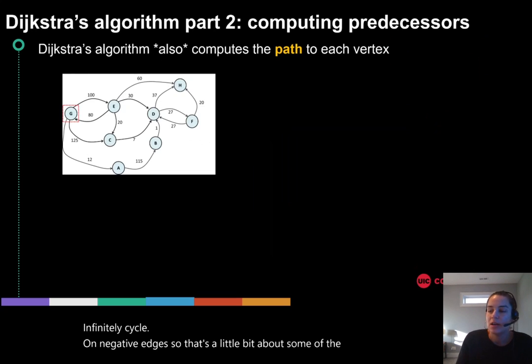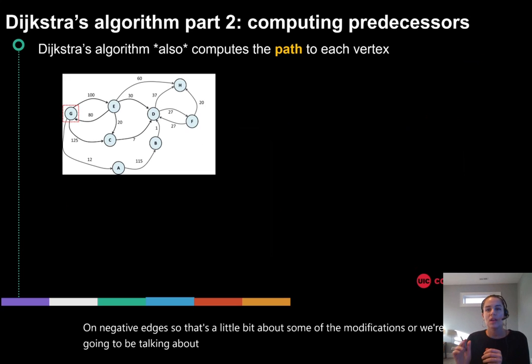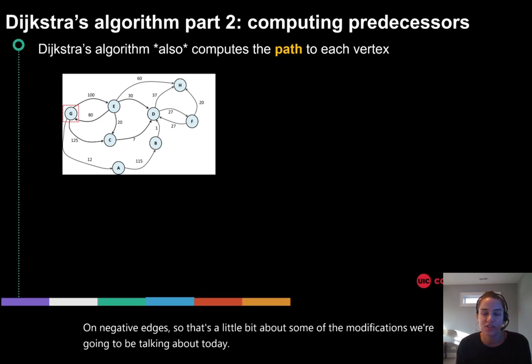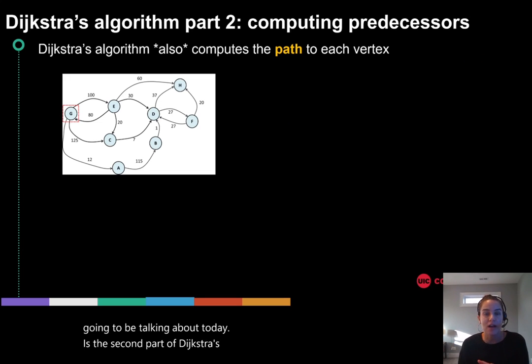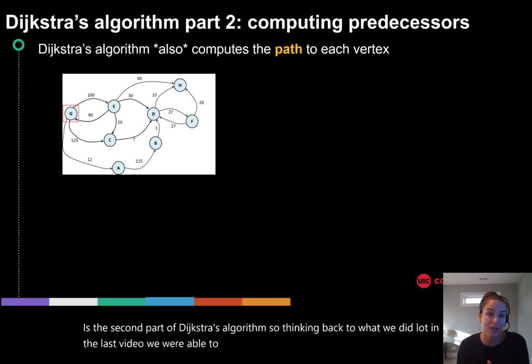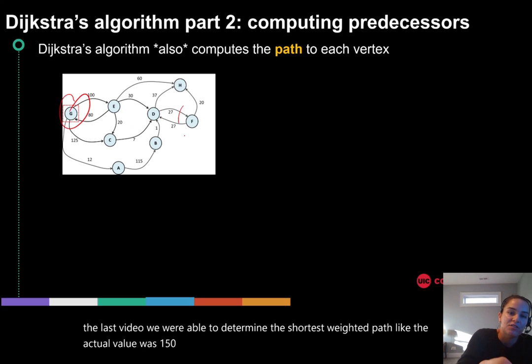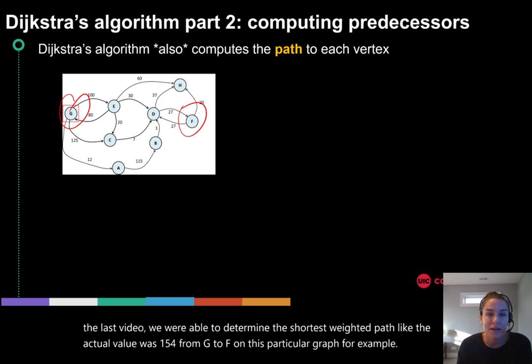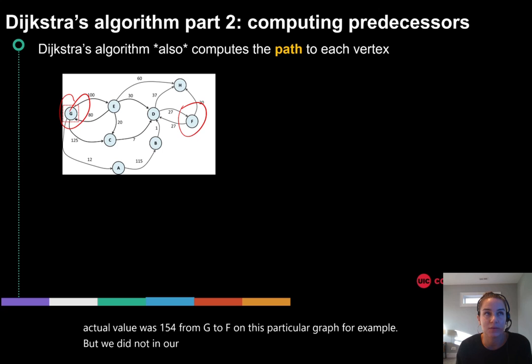What we're going to be talking about today is the second part of Dijkstra's algorithm. Thinking back to what we did in the last video, we were able to determine the shortest weighted path, like the actual value was 154 from G to F on this particular graph, for example. But we did not, in our algorithm, have anything that was keeping track of what the path actually was.